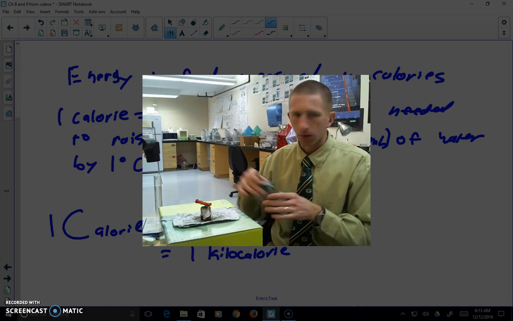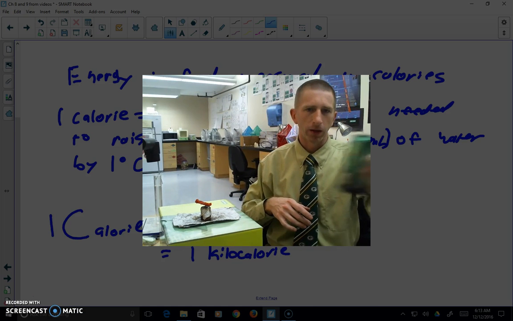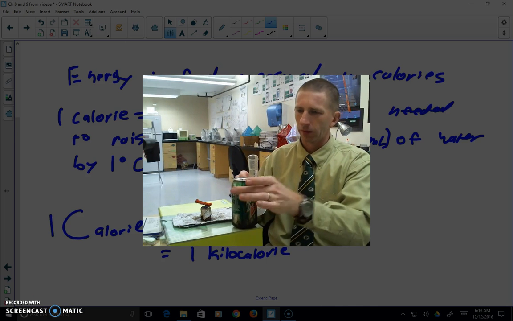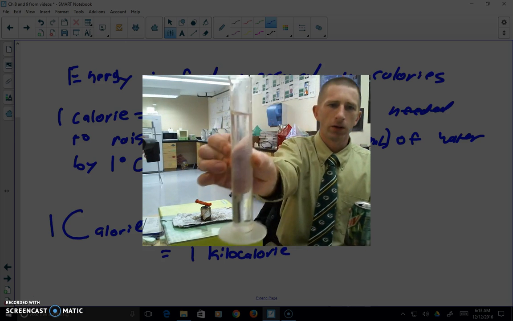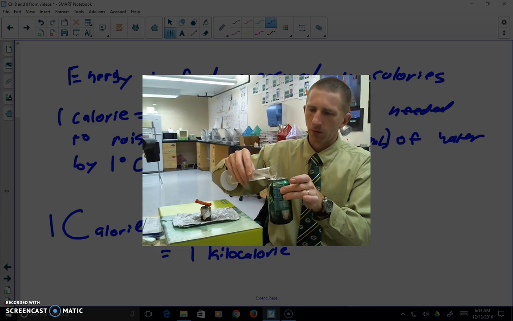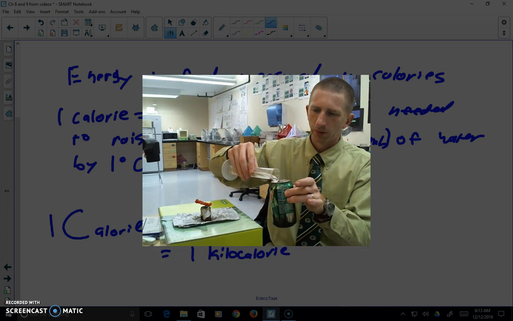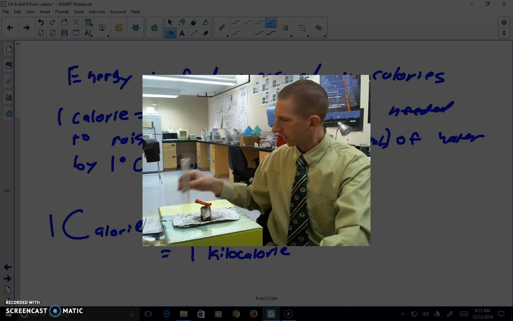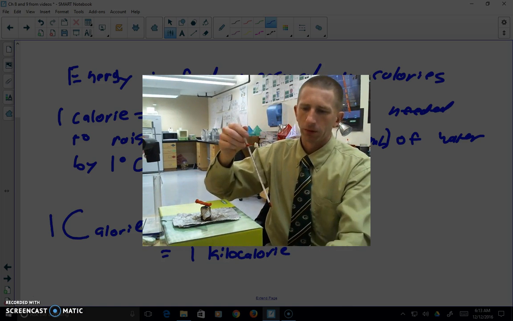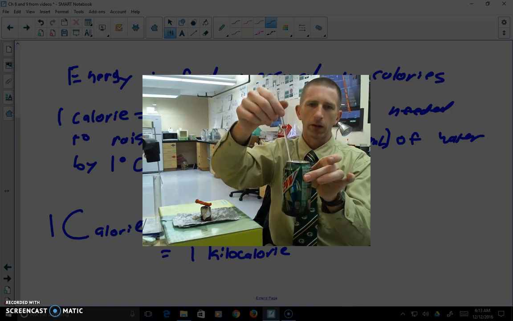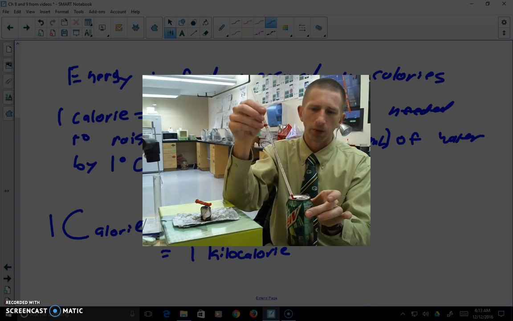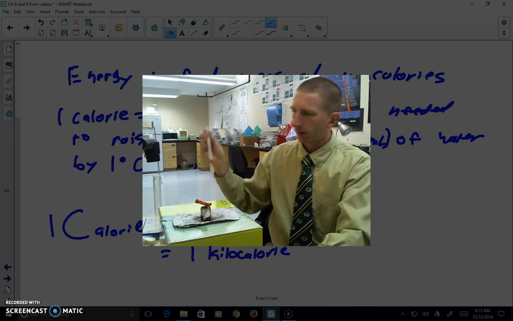So then what you're going to do is take a whole intact soda can right there. You can see it's been used previously, and you're going to take 100 milliliters of water, right? And you are going to pour the 100 milliliters of water into the soda can very carefully, like such, right? Set that off to the side. Then you are going to take the temperature of that water. That's your initial temperature. So that should be around 21 degrees. That's typical room temperature, something like that.